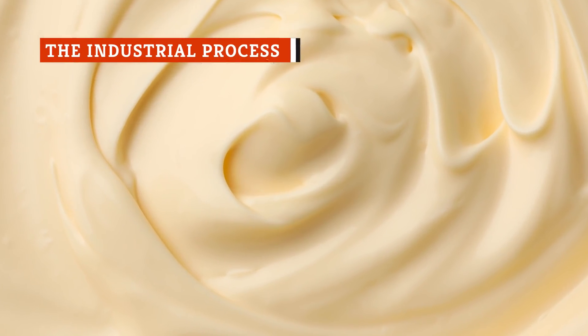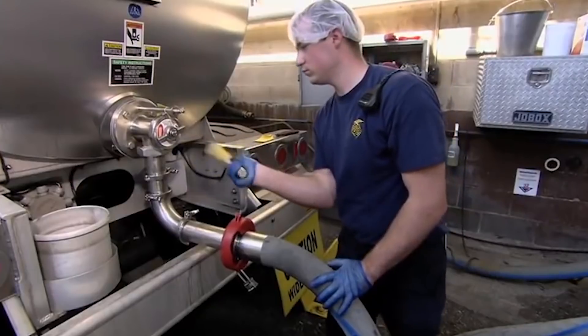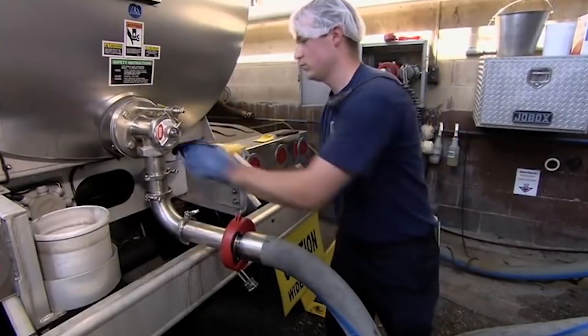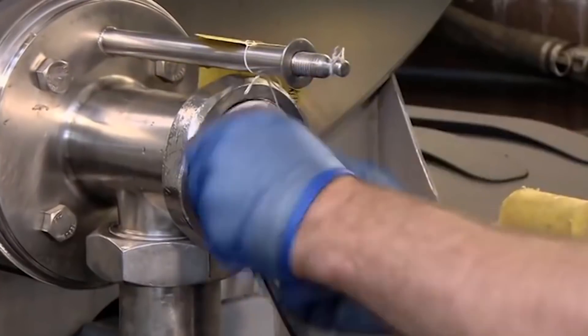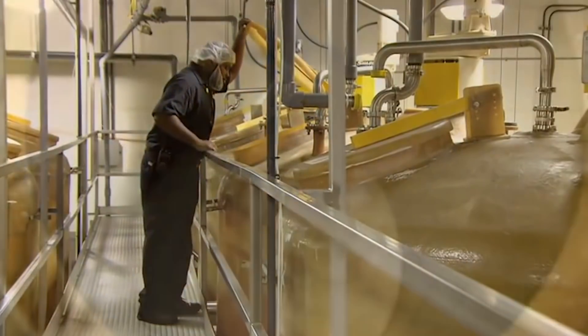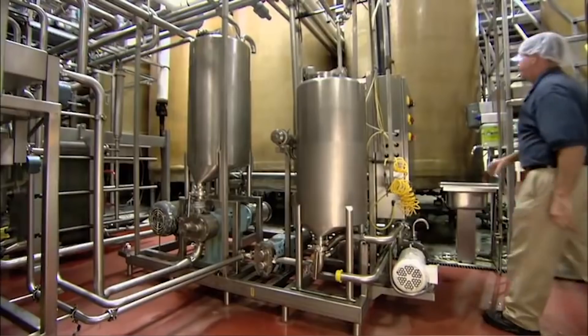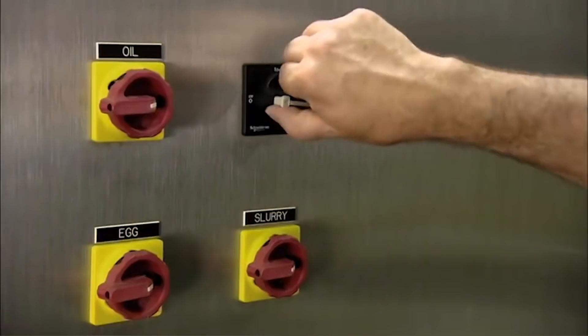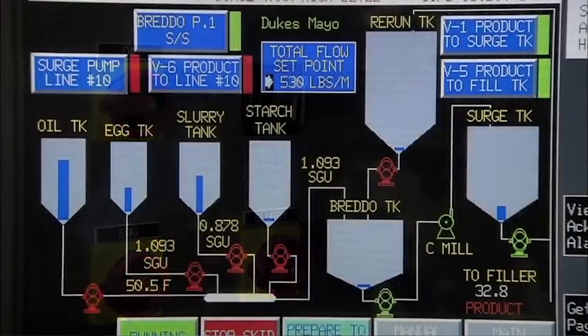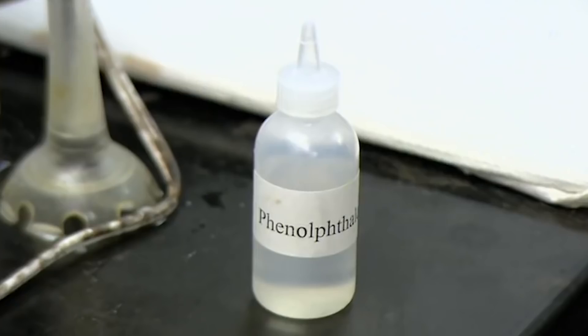So now you know how to make mayonnaise at home. But what about the big brands? After all, major food corporations aren't going to have chefs hand-whisking their mayo in a quaint country kitchen. Step into the factories and you'll find a rather more impressive, if familiar, operation taking place. In the United States, the FDA regulates that mayonnaise must contain 65 percent oil in its recipe, as well as vinegar, egg, or egg yolk. You can throw in almost anything else, but you've got to have those ingredients to be counted as mayo.